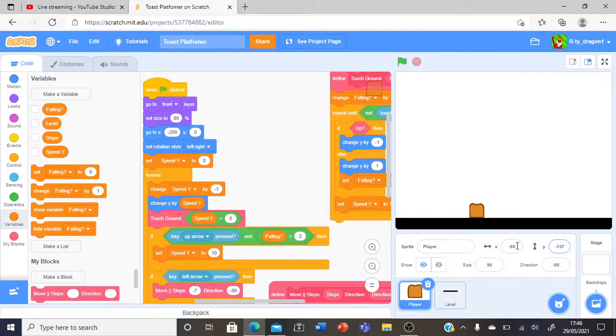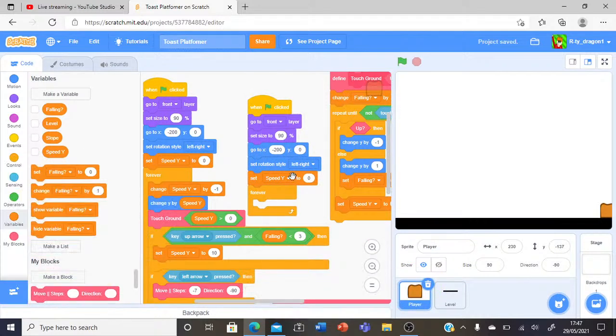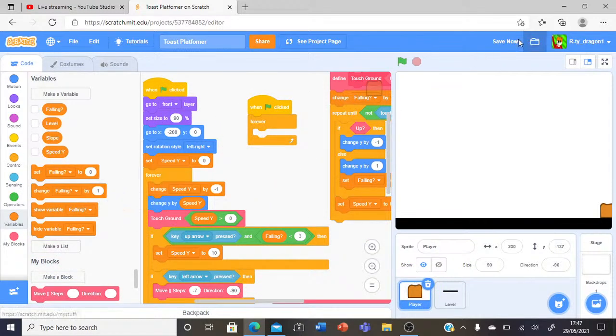So if we set our x to minus 200, what would that be? I think 230. So duplicate this. We're going to drag out this forever, get rid of that.